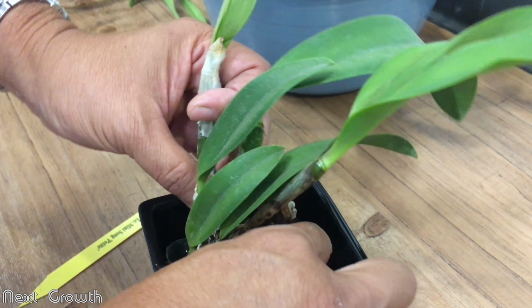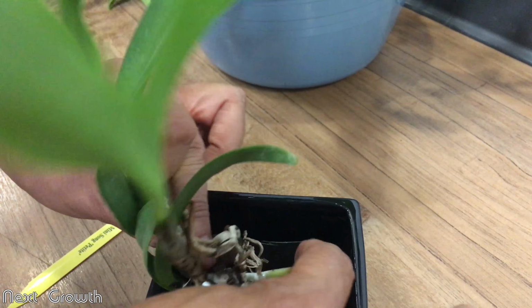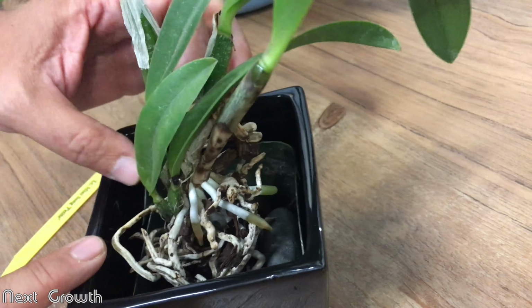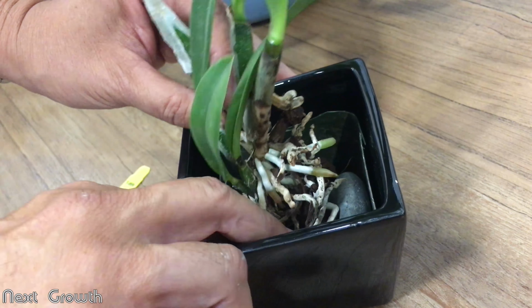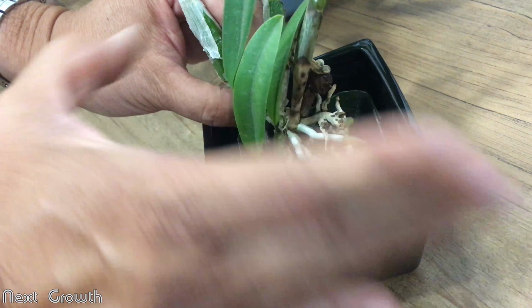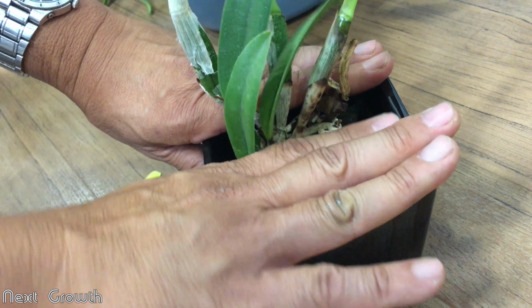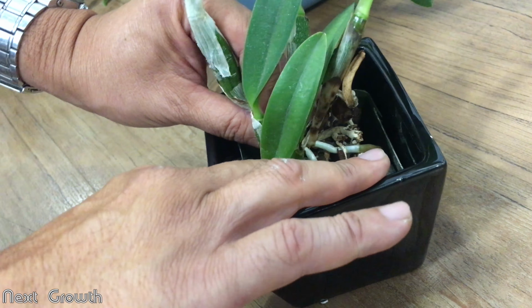I see. Yeah. As in my talk about repotting and dividing, set it down. You don't have to divide it, but put the back edge of it against the side. It needs to be more secure in the pot. Because you're growing in stones, backfill it with some stones so that it can secure the plant. So that might be even easier. Because you don't have it growing in bark, just backfill it with stone and set it into the pot a little deeper, that's all. It should be fine.